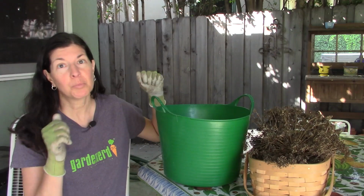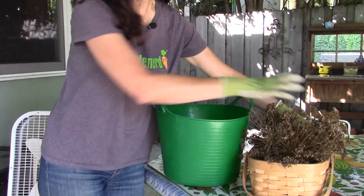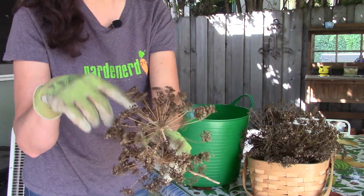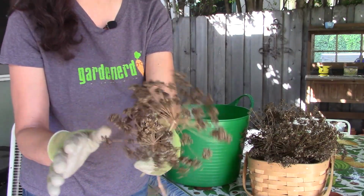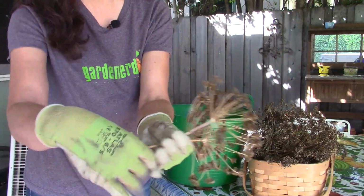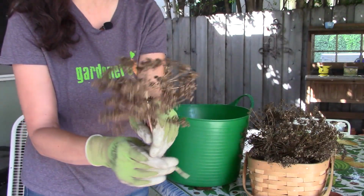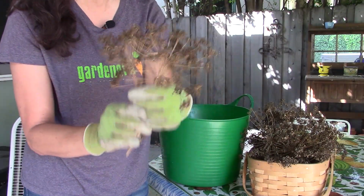Let's start with separating the seeds as best you can to prepare them for winnowing. Let's start with this dill I'm going to be using. So the seeds here are brown and dry, which is the perfect state for saving seeds. But you can see they're attached to their stems and all of this other biomass that's going to get in the way of having clean seed unless we winnow.